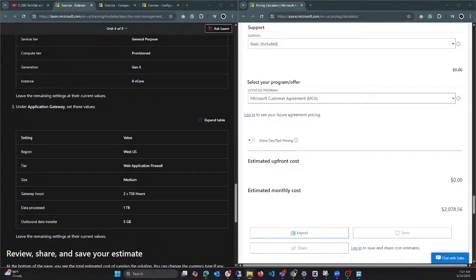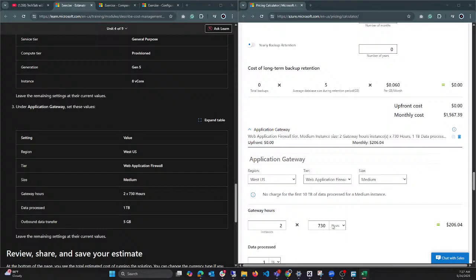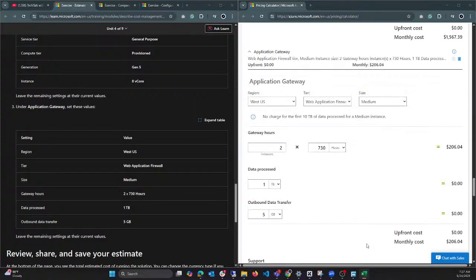So this one is not something that technical. It's just for you. When you're making that decision, and this is where FinOps comes in, when you don't need something, you don't need to add it. So if we are not processing up to 1 terabyte of data, why do we need to add 1 terabyte of data? So you just need to be sure of what you're trying to do.